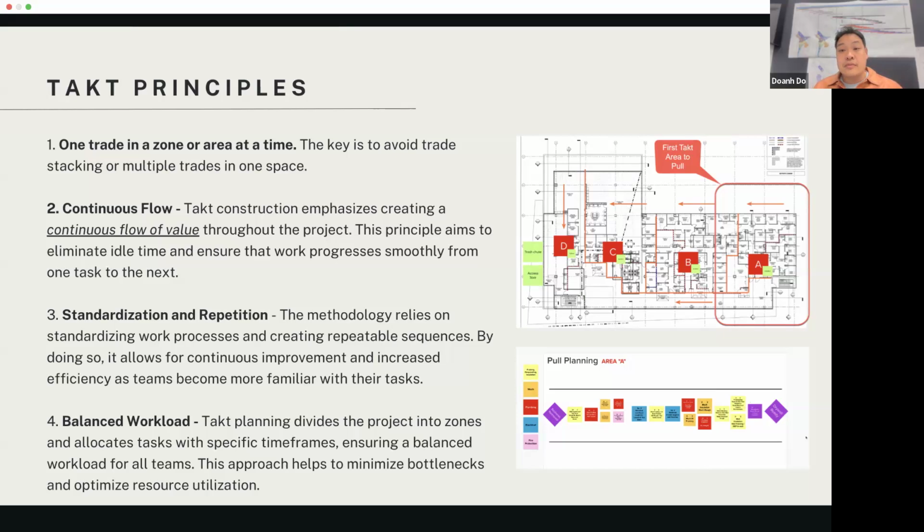So what we're saying is that we've learned a lot of things, and now we're adding in the component of time and zones to be consistent. As you think about it, TACT is simply the Last Planner System, adding in the time, the zones, equal zones, and adding in the switchover times. So we're just adding more to what we've been doing. It's an additive process. Nothing that we've done so far, we need to throw away. Everything that we've done so far brings us to this point where we can start adding in this concept.